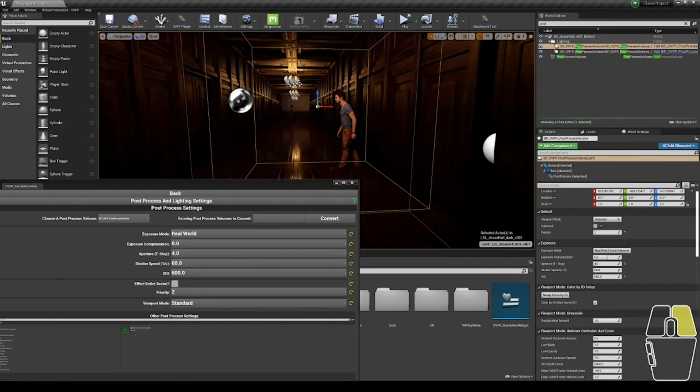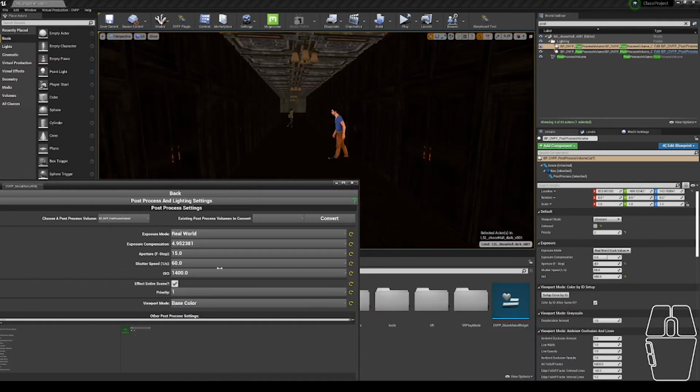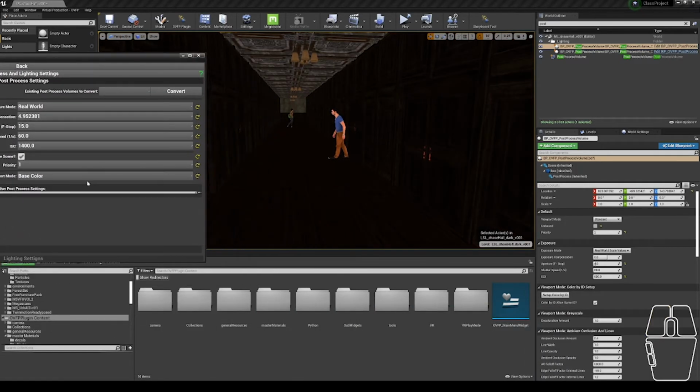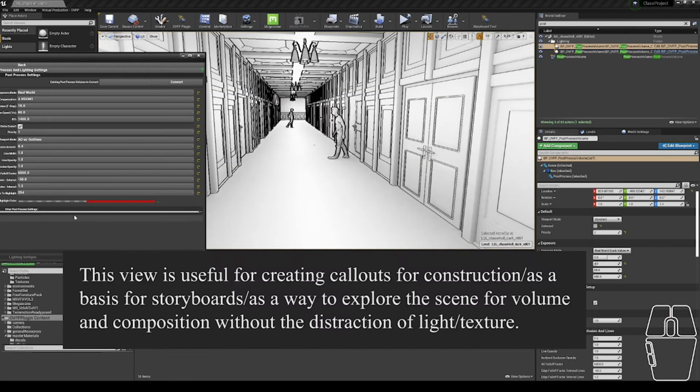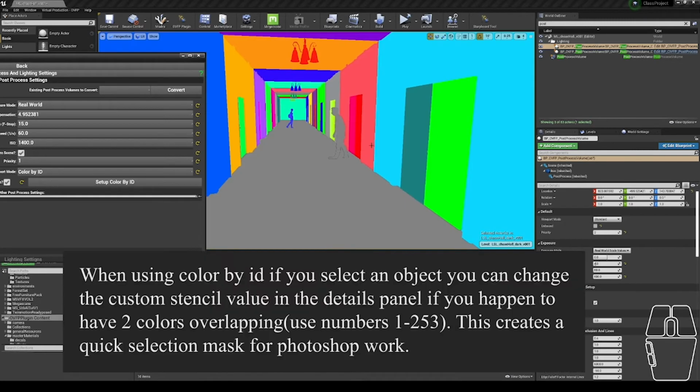So now when I enter that second post-process volume, it switches the look from my brighter outer look to my darker inner look. In the next section, I get some options for different viewport modes. These are post-process effects. So if I start stepping through them, I can set my scene to only render base color, ambient occlusion with outlines. There's a bunch of settings for changing around the ambient occlusion with outline settings. Color ID, which requires me to click this Setup Color by ID object to create this clown pass.